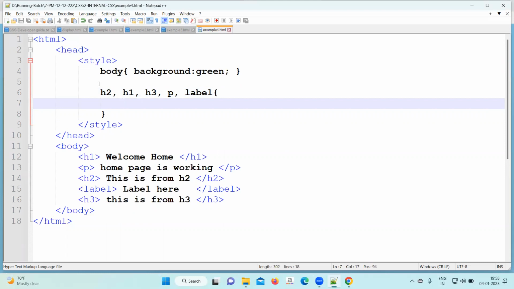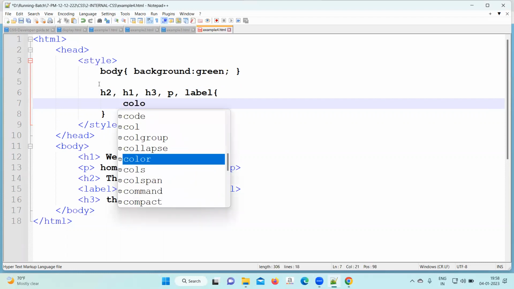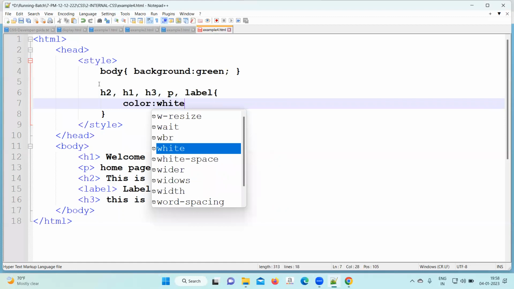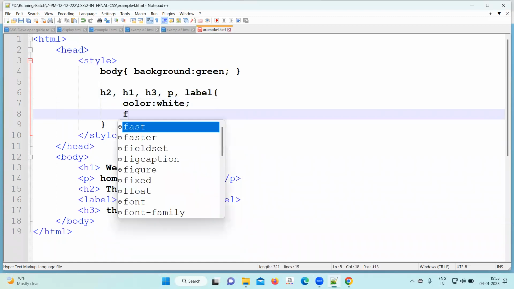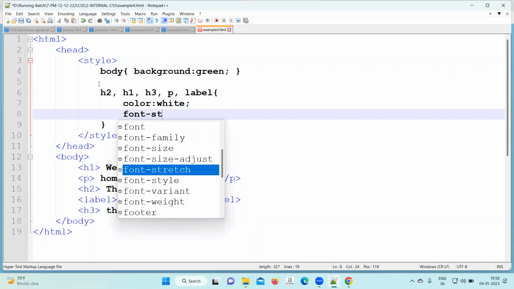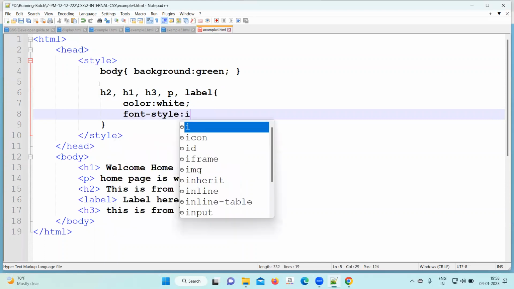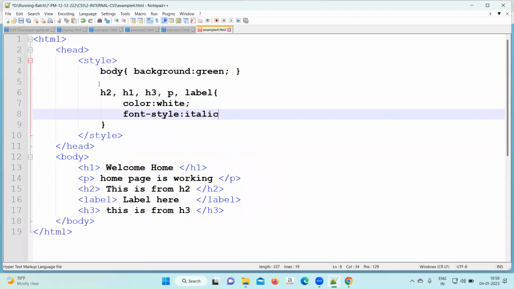Now under this group, whichever CSS you write will apply to all. For example, color as white and font-style as italic.